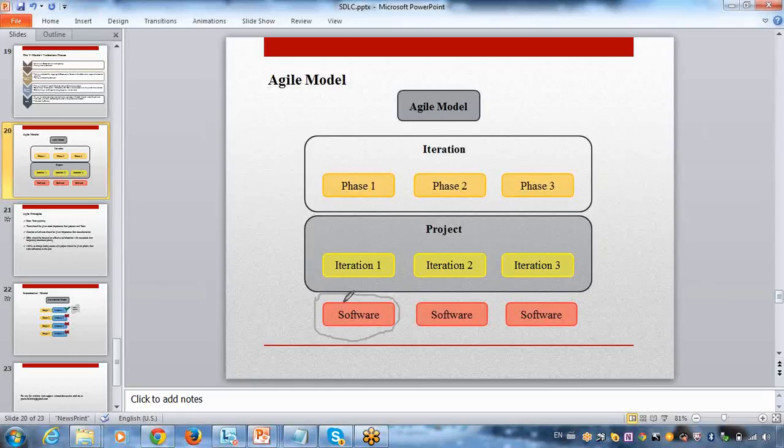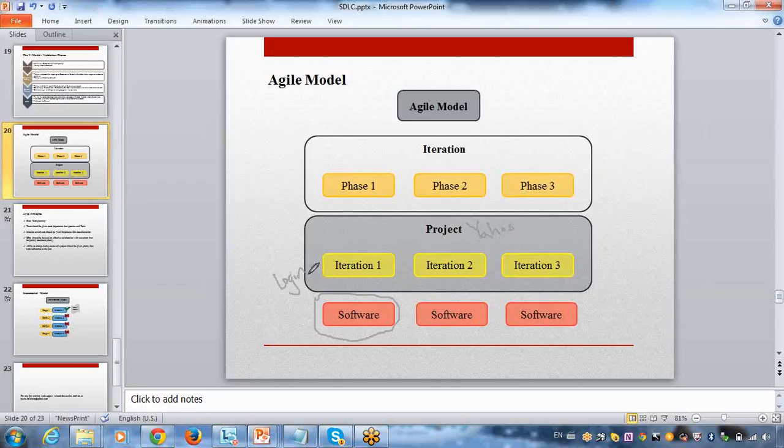So usually what I will do is, I will divide this project into different iterations. What do you mean by iterations? Now here this is my Yahoo. Just try to understand that this is my Yahoo. When you're developing your Yahoo application, we will divide this application based on different modules. This is my login module. That is nothing but my first iteration.